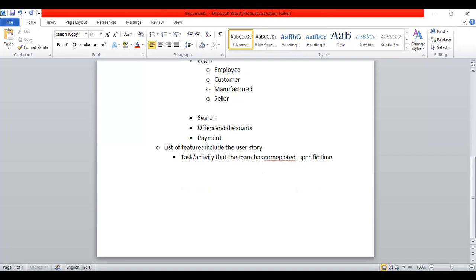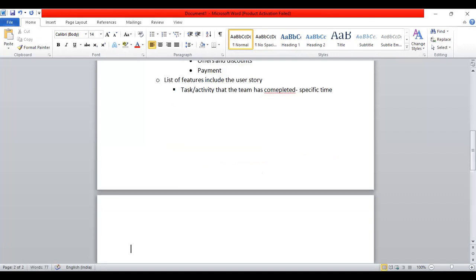Okay, clear so far, guys? Ma'am, tasks are only performed individually? I didn't understand your question. Tasks can be performed individually or in a group. Generally, it depends on the task. The task can also be individual. A task can also be completed as a team, depending on the size of the task. Okay, ma'am.